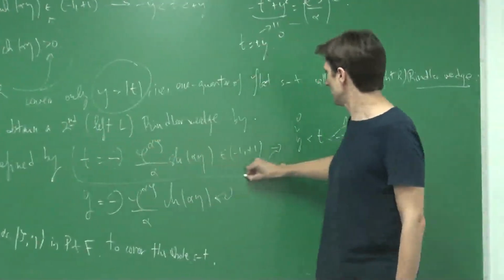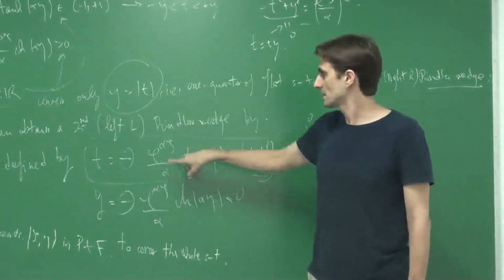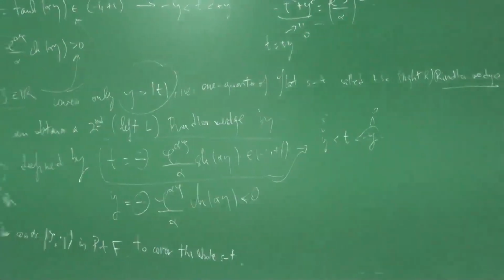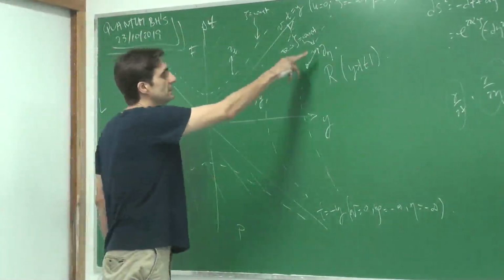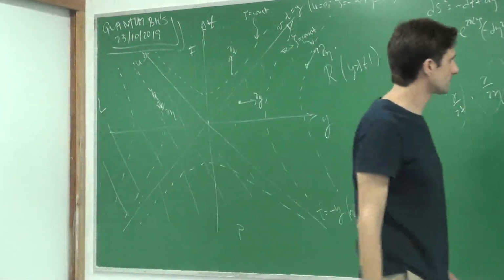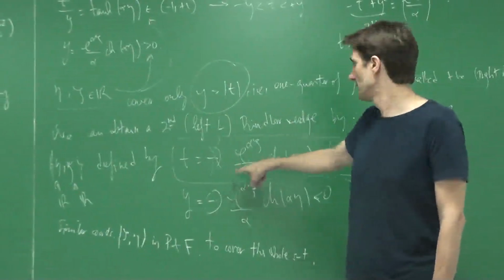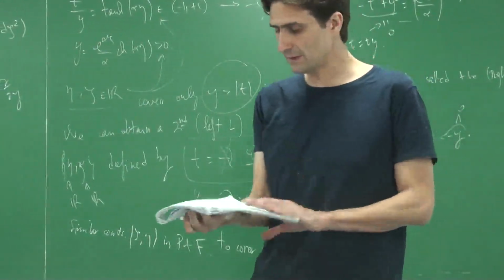Exactly. So this is in the left wedge. So as eta increases, t is going to decrease and the other way around. So in this part, d/d eta goes down. In that part, d/d eta goes up because, basically, there was a plus on the right wedge. So as t increased, eta increased as well.